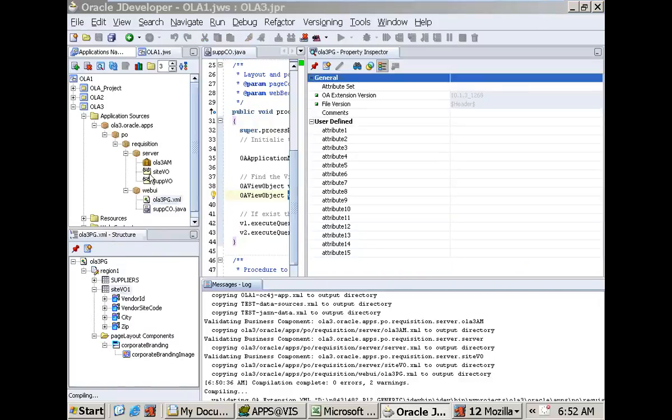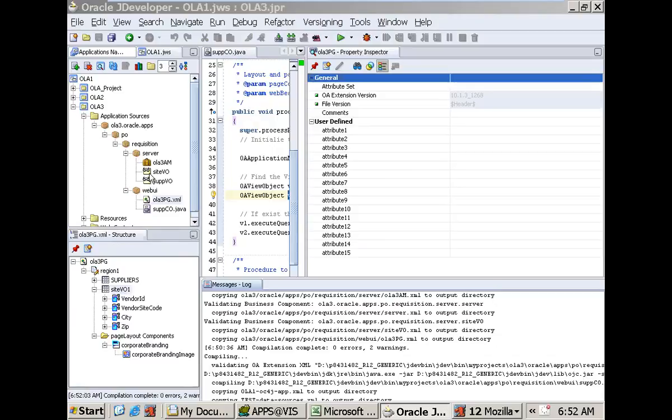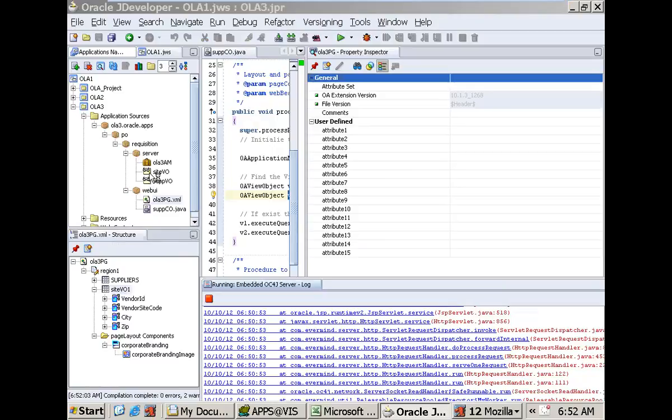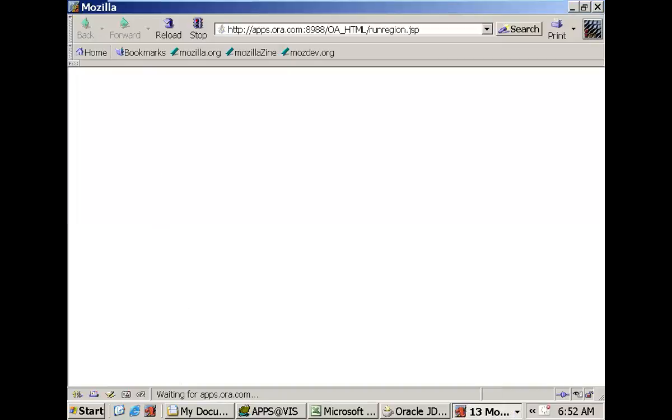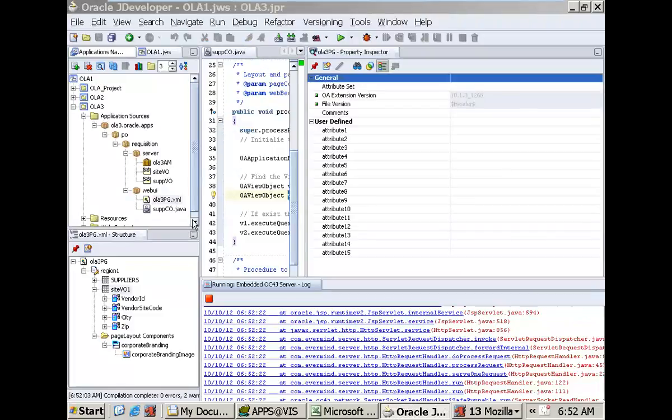How to link the view objects, next level we'll discuss. That is master detail. Right now, 2 view objects we have created, means 2 queries we have created attached to the AM. AM is attached to the page, and we have displayed all our view objects in the page. For one view object, we have taken one region. For another view objects, we have taken another region.